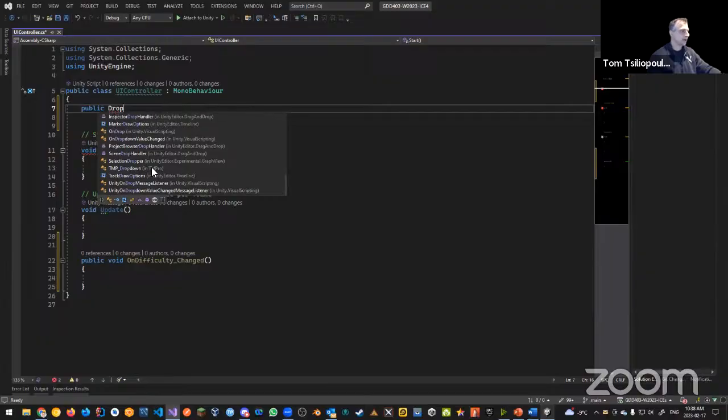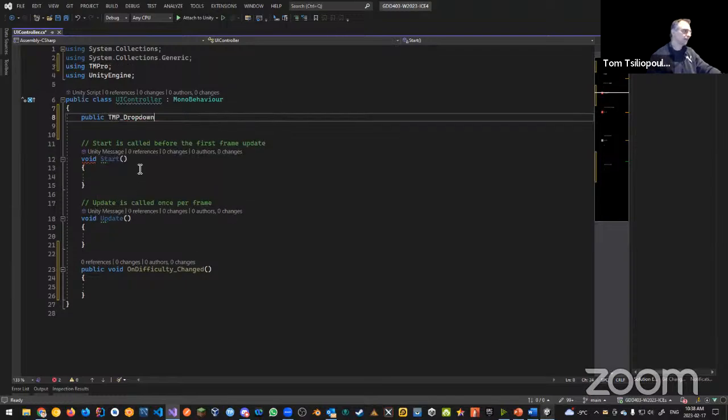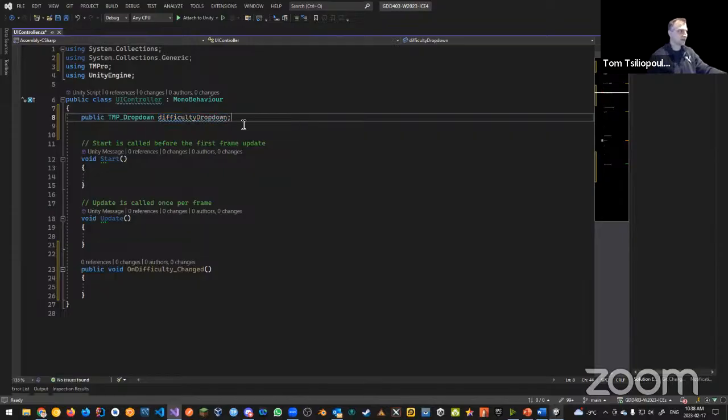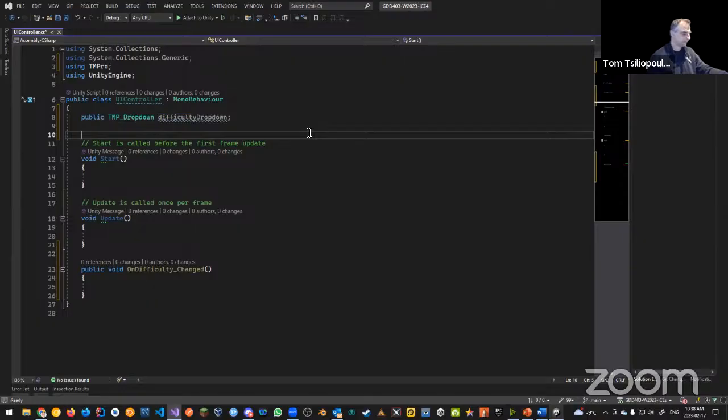Now we know this is a TMP dropdown, because this is not just a regular UI dropdown. It's a TMP because we're using Text Mesh Pro. So let's get that Text Mesh Pro TMP dropdown, which includes using TMPro. That's what it does. And we're just going to call this the difficulty, or if you really want to be specific, the difficulty dropdown, just to make it something that makes sense. Difficulty dropdown. Save.